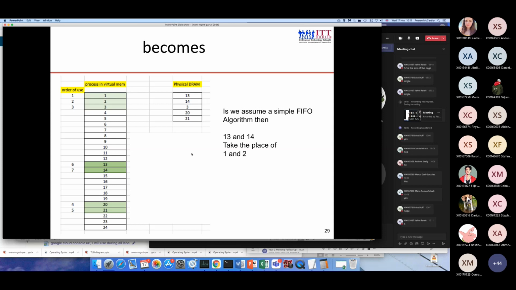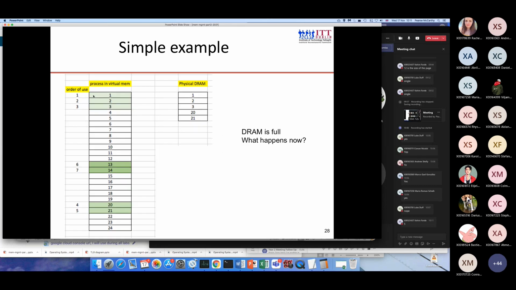Every time I need to bring something from hard disk to DRAM, I'm going to get a page fault, right? Even the first one. First one goes to run. Remember, I can't run from here. So the MMU goes, oh, he started off, he wants to run chunk 1. Chunk 1 is not in, right? At the very start, none of these were in. So 1 had to be brought in. That's a page fault. So now I'll ask you again, how many page faults are there in the running of this program?